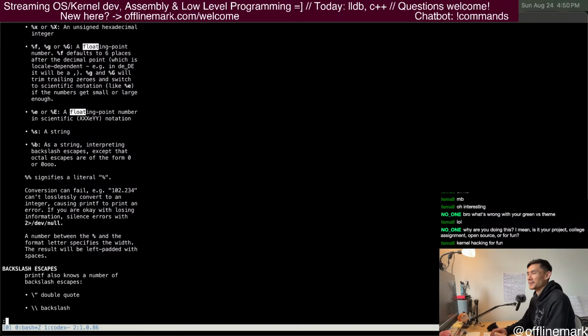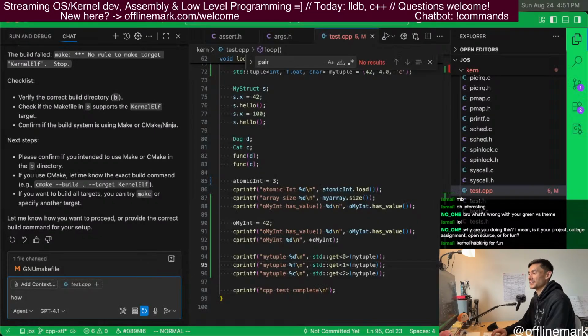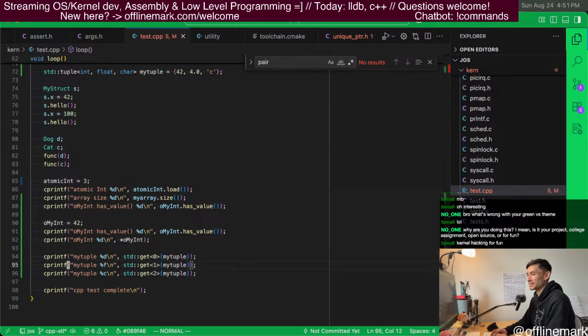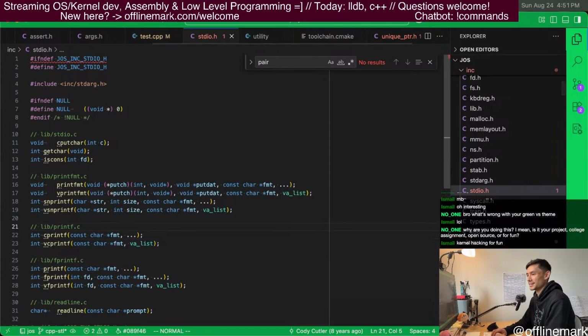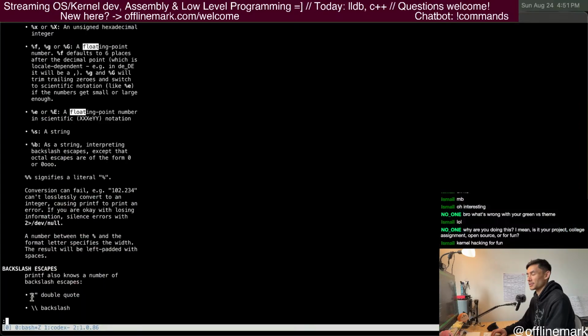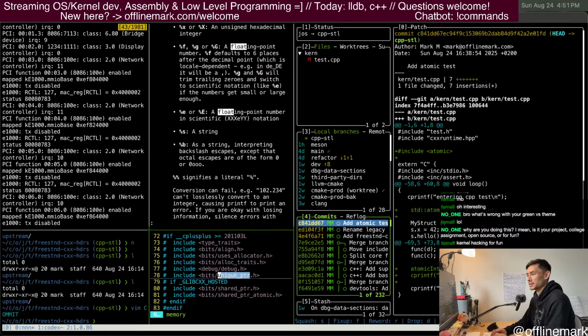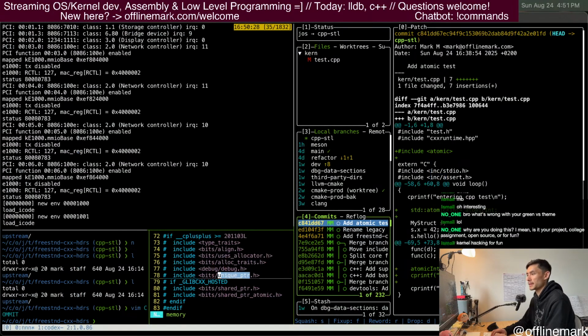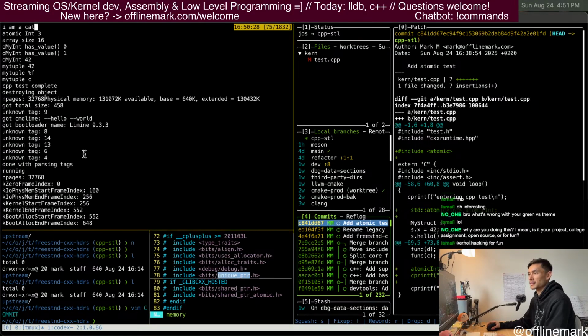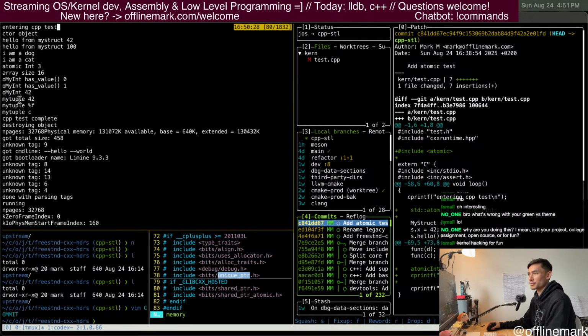I mean, specifically C printf does not support floats. That's the only explanation for this, because otherwise that should have worked. But whatever, in general, things are quite working.